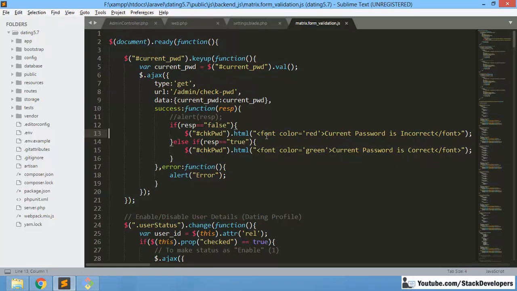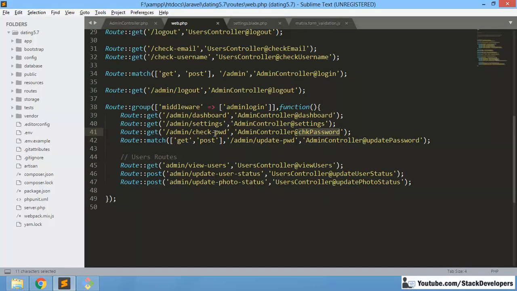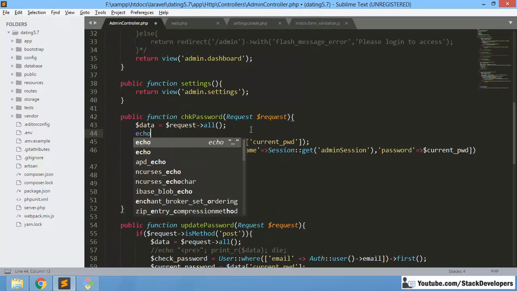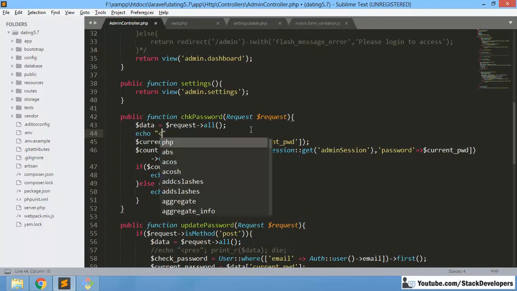This is the function that we are using, admin check password. Then this current password we are sending here, and it is going to error every time. It is going to admin check password, that is not an issue. It is going to check password, and here it goes. We are going to debug it. So let's debug it.